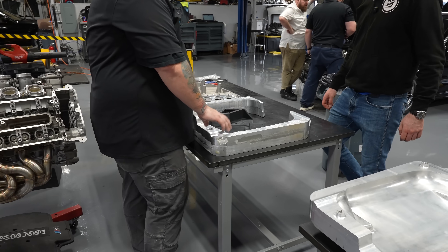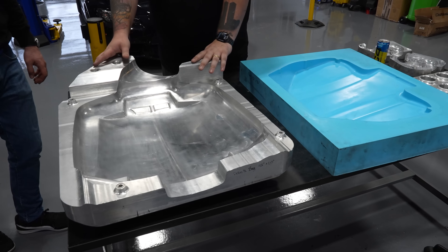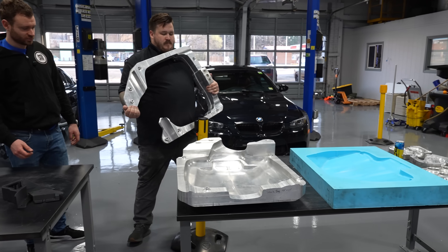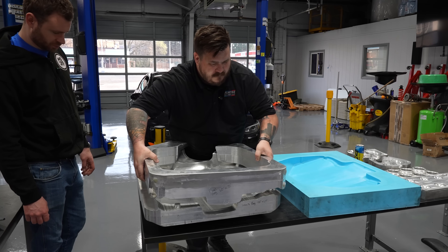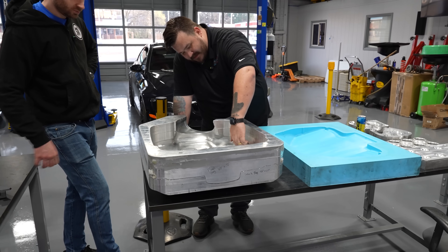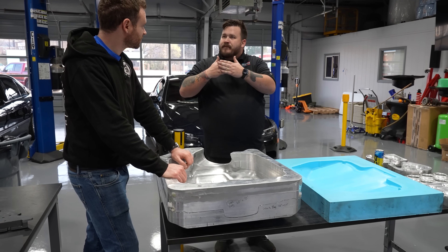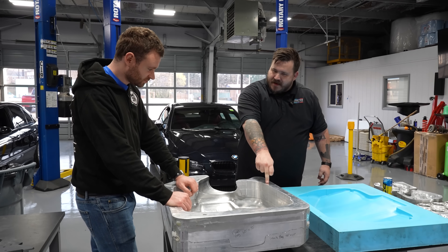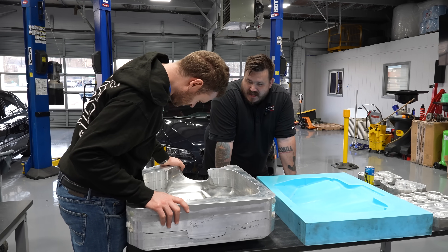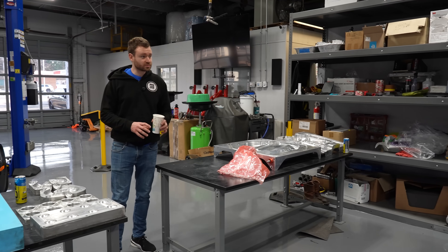So we had to step back and regroup — and this is what really put us behind on the timeline. The solution is this three-piece mold. This intermediate piece forms the neck of it. The whole purpose of the large piece is to add this little lip, and that lip is what gives it strength when it bonds in — you have to have that overlap for the adhesive to work. This is a $1,000 piece of metal just for that little lip, and dozens of hours of machining. It was a process, but it's what we had to do to deliver the part we promised people.